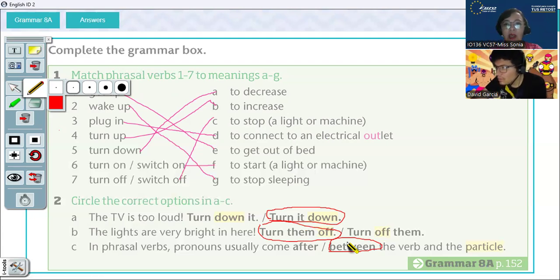Remember that when we link the sounds together, they sound a little bit different. Turn it down, turn them off. Some people don't even pronounce the full word. In songs, for example, and when people are speaking quickly, they don't even use them: turn them, tell her, tell him. The H doesn't sound here, it becomes silent, no? That's why we hear it differently. It is totally different from what I hear in my English class, because some sounds become silent.